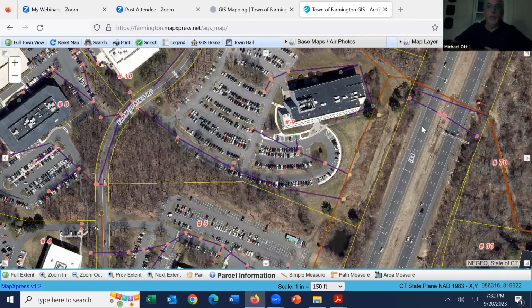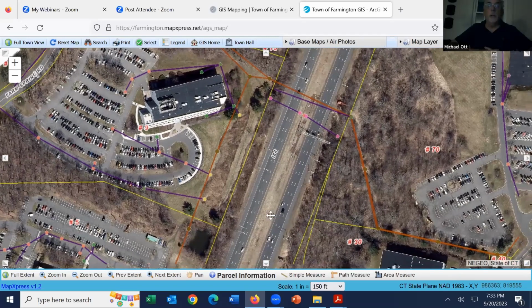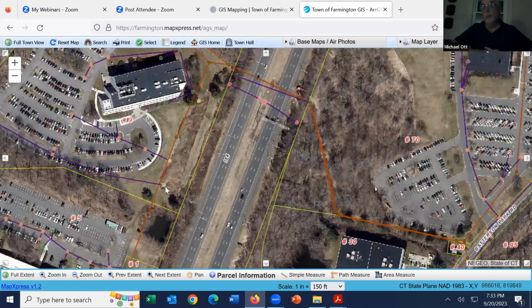So I don't really know what the design intent was, but once the basin is cleared, as Eric said, we'll have a chance to evaluate it and come up with a plan for its restoration, and hopefully be able to improve its functions, including stormwater quality.